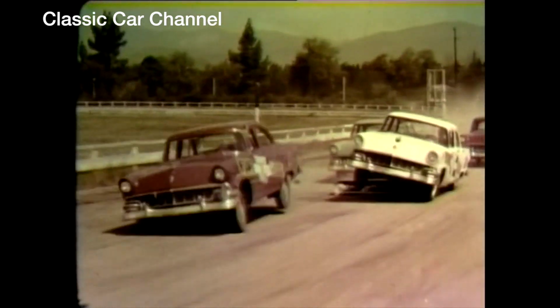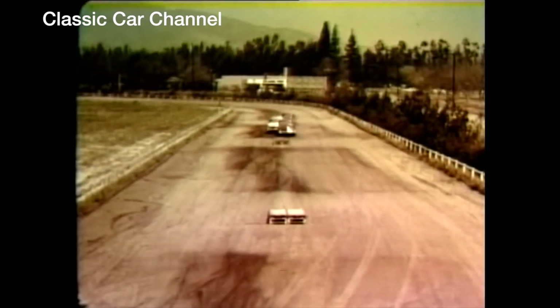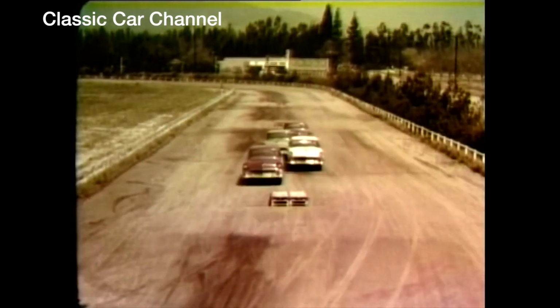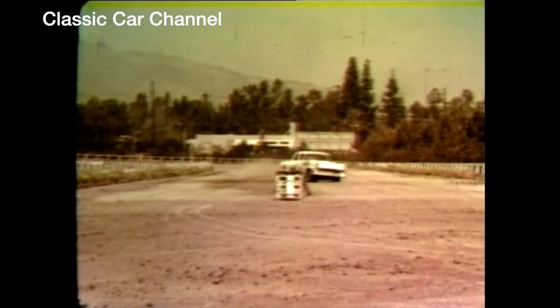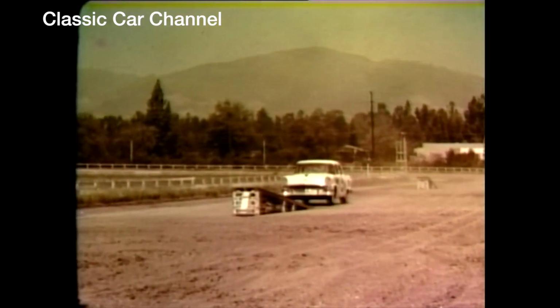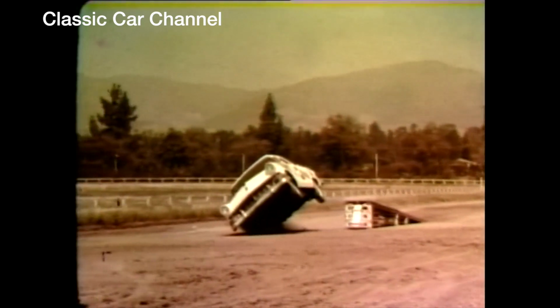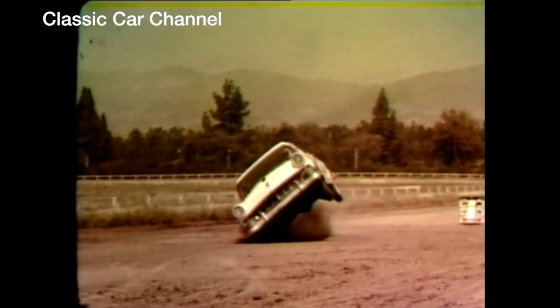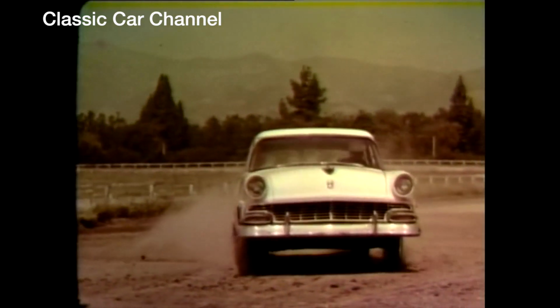They're triggered by Ford's mighty Thunderbird V8 engine, the same engine that's been racking up records from coast to coast. And one of the reasons is responsiveness, like this. Looks easy, doesn't it? Well, take a look in slow motion. For this kind of driving, you've got to have a car that does what you want it to, when you want it to. That's the 56 Ford.